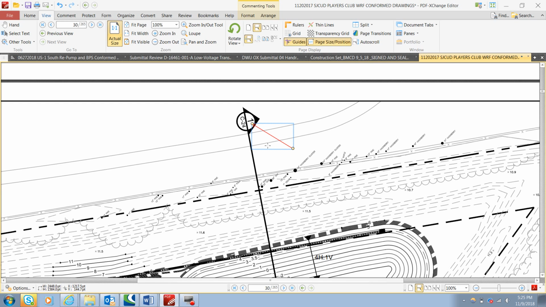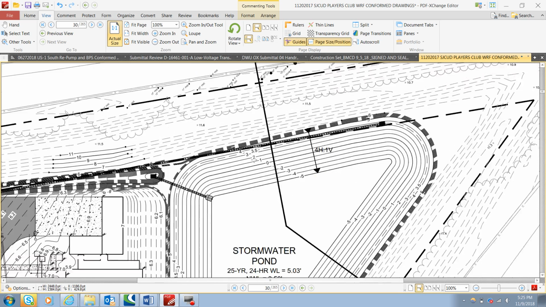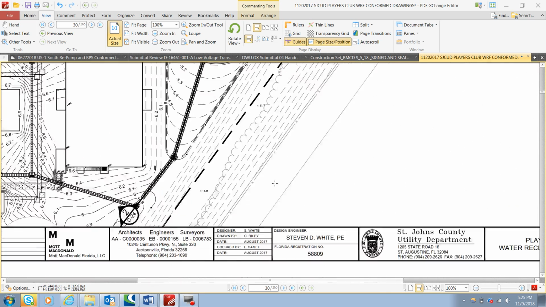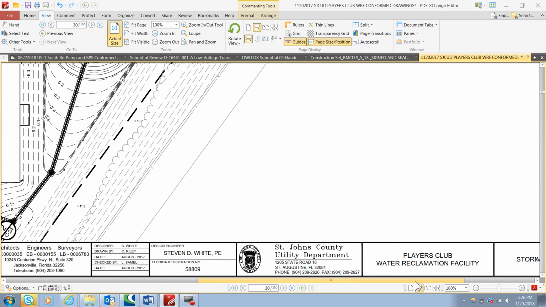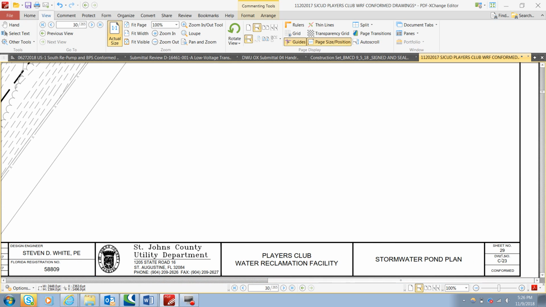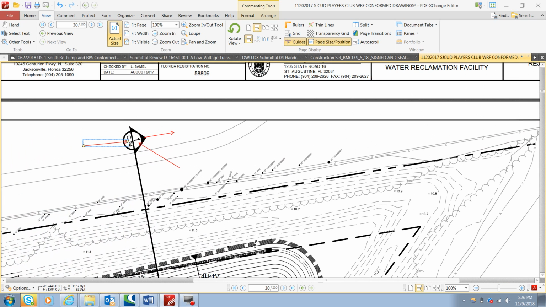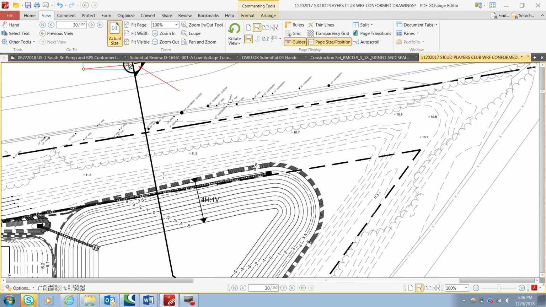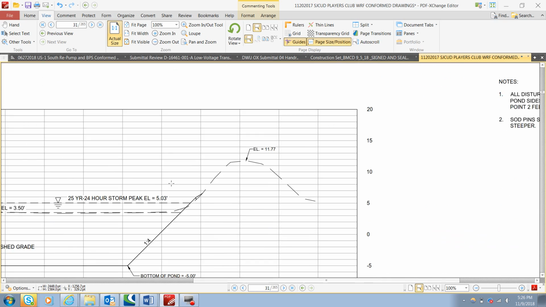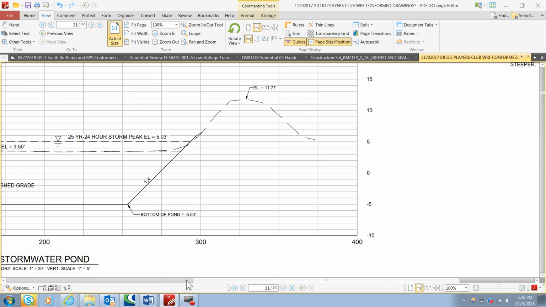As we previously described, the number indicates it's a section. The head points the direction that we're looking, and the bottom half determines what sheet the section cut will appear on. For this particular sheet, this is C23. This section is telling me to look at section number 1 on sheet C24. So I need to go down one sheet in order to look at this section.